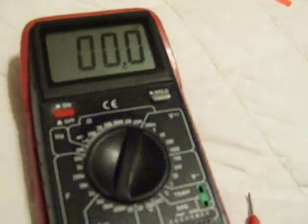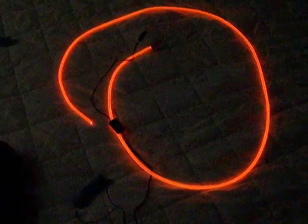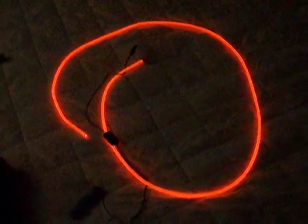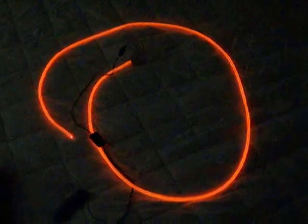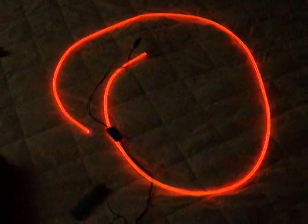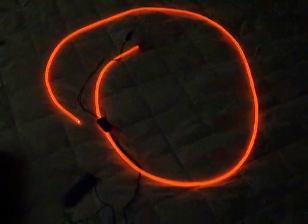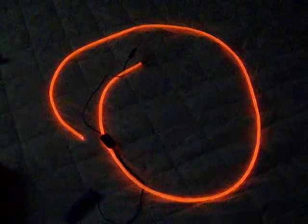I'm going to do the same thing I did with the last one — hook this up and leave it for a minute just to verify that nothing weird is going to happen. You see a little bit of flickering with the camera; that's just the camera adjusting to the light. I'm not really seeing a major brightness difference — it might be a little bit brighter but it's not a huge difference by any means. I hope this is what you're looking for, Andy — about halfway through this last minute.